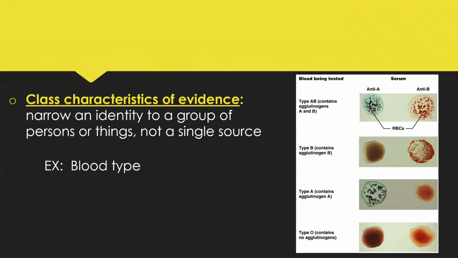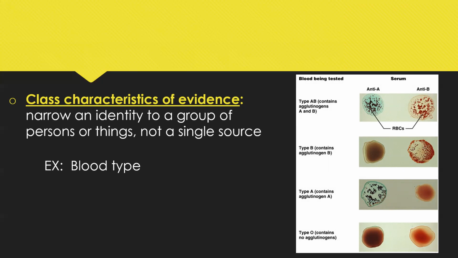So blood type is a really good example of a class characteristic because I can determine the blood type based on laboratory investigation, but that doesn't mean I know the person, okay? Because there's lots of people that have lots of similar blood types. But if it's A positive and you have B negative, then I know it can't be you, okay? Shoe prints, okay? If I can figure out the size and make of that shoe based on the tread, I could say, okay, anyone that has this shoe is a suspect. It could be the entire basketball team if you all have the same shoes. Okay, then I take size into consideration. Well, 5 of you have size 9. Okay, so I still don't know the exact person, but I'm getting closer.